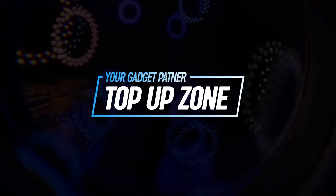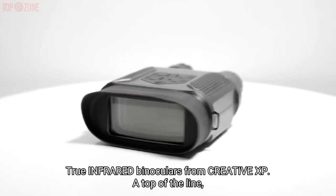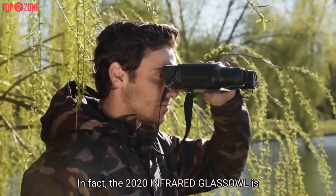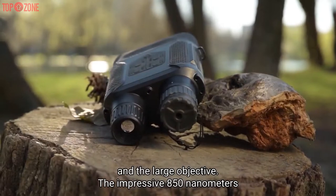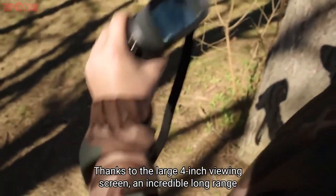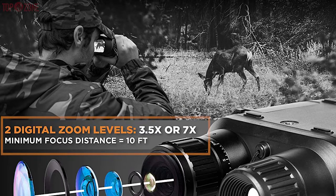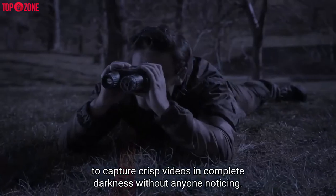The Creative XP night vision goggles are the best night vision goggles overall for anyone searching to take photos of nocturnal birds like owls and other animals. It comes with an 850 nanometer infrared illuminator, which lets you view animals clearly in total darkness, a 4-inch screen, a 1300-foot viewing range, and is suitable for day and nighttime use. This device has 3.5 times digital zoom and 7 times optical zoom.